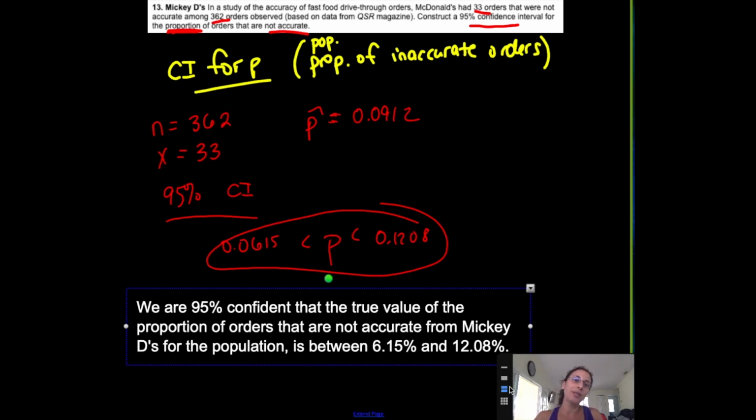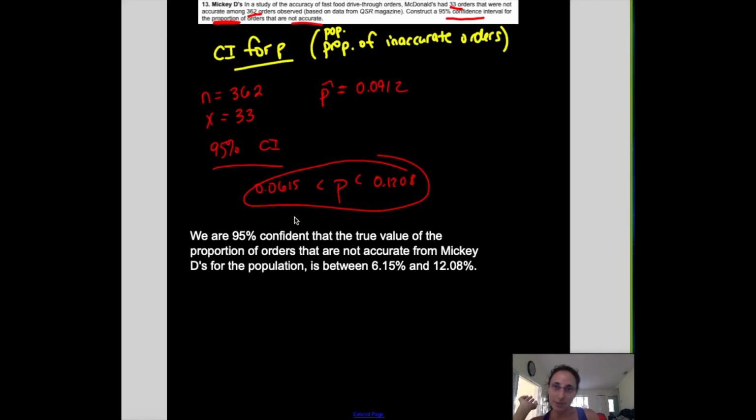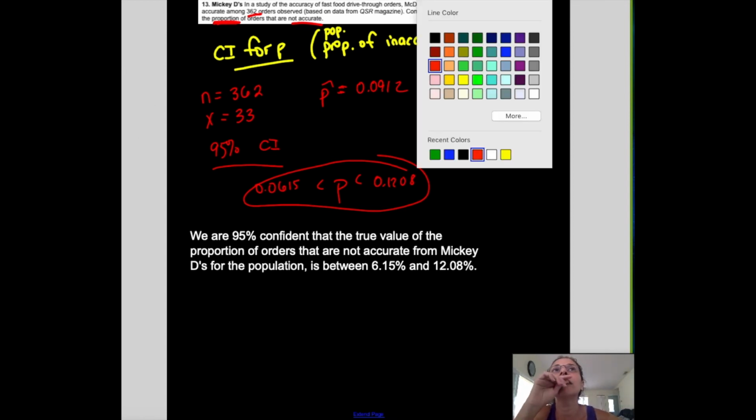I mean, that's enough for me to say that's probably true. A lot of times it is inaccurate. Remember, for more than 5%, we say it's likely to happen. So it might be likely you go to Mickey D's and they get your order wrong, which I'm sure you guys probably know does happen. I don't really go to Mickey D's anymore, but back in the good old days when I ate stuff like that.